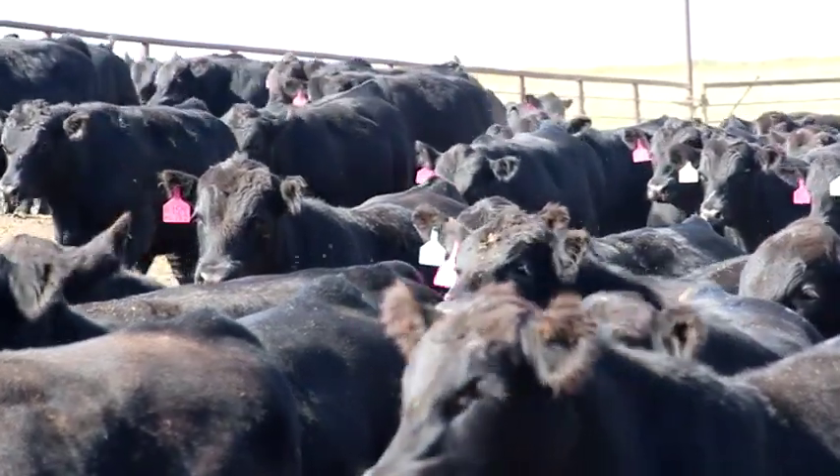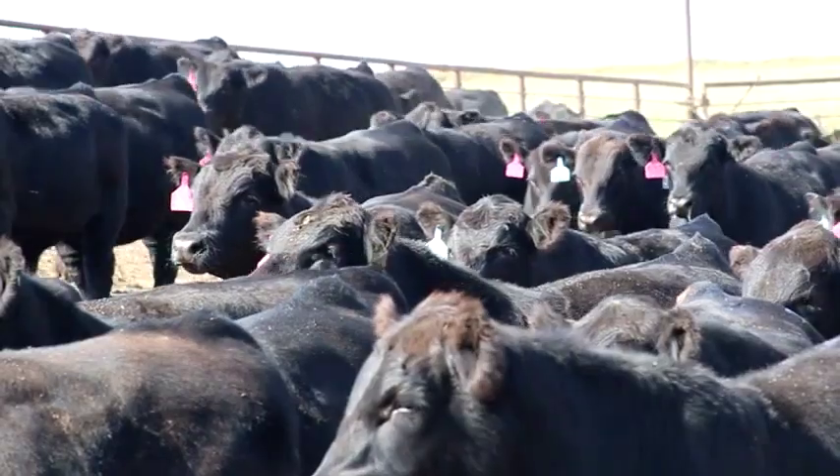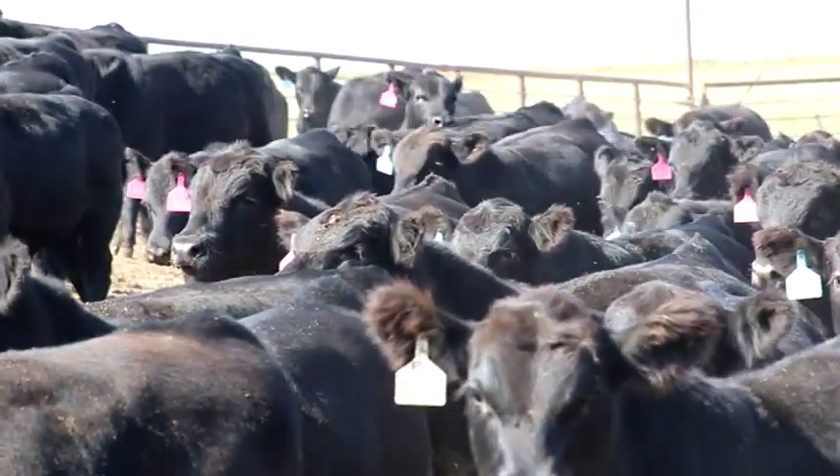We'll bring them out of the lots that morning and just drive them right across the yard, turn them out of the pens and take them over to the other pens. With neighbors and about three or four helpers — seven or eight of us total — it takes about an hour to an hour and a half to sort them into their pens. Even at that time, if we have a bull that acts a little up-headed or has any problem at all, he goes back to the pen and doesn't make the sale. We cull right up until sale time.